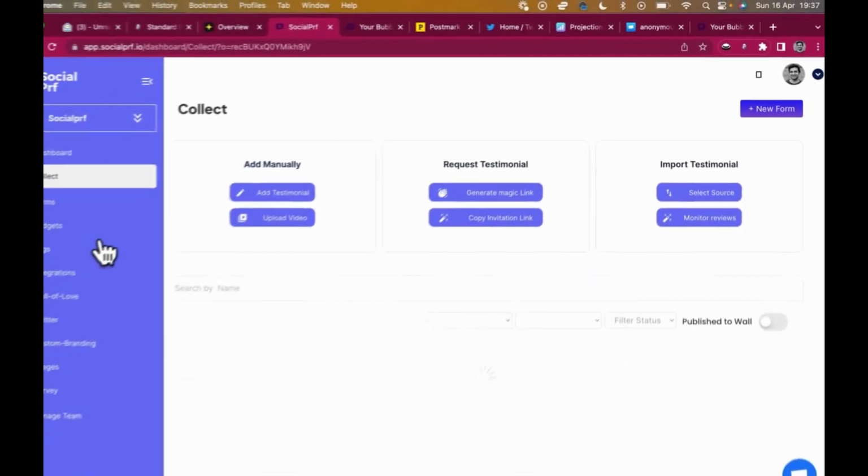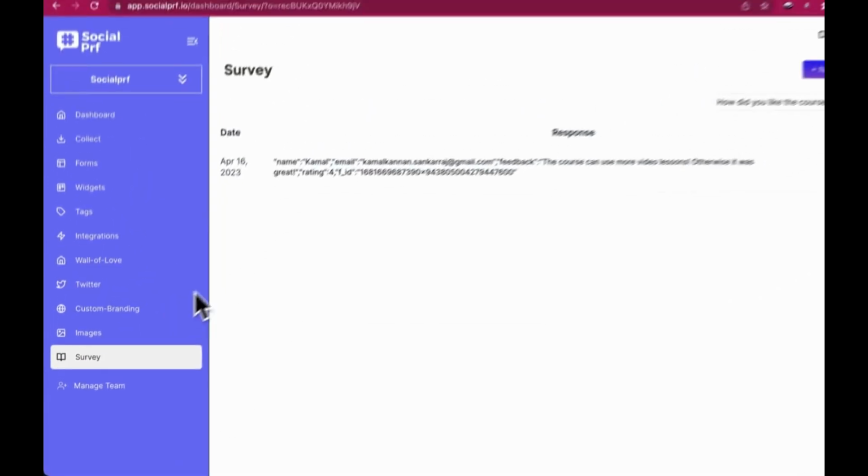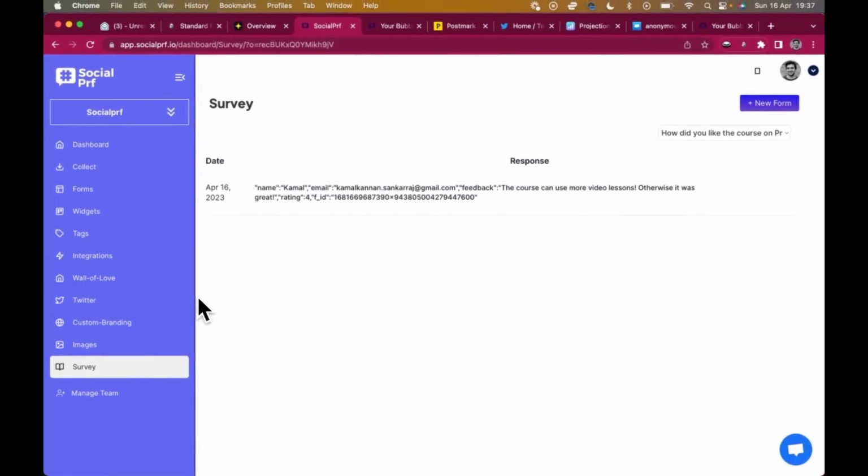And eventually what we wanted to provide is meaningful data on top of these surveys. Let's say you got 100 responses. We want to use AI to create graphs or create reports that will help you understand what the primary concern from the users are. But then that's for the future. But we wanted to roll this out as quickly as possible so that we can get feedback and see in what ways we can improve the survey functionality further.